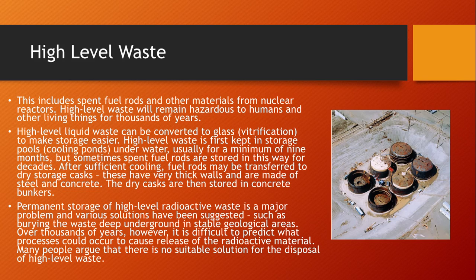Now let's talk about some high-level waste, which obviously needs to be taken with a different approach. Some examples include fuel rods that have been used and other materials from nuclear reactors. The problem with high-level waste is it will remain hazardous to humans and other living things for thousands of years. Some liquid waste could be converted to glass to make storage easier.